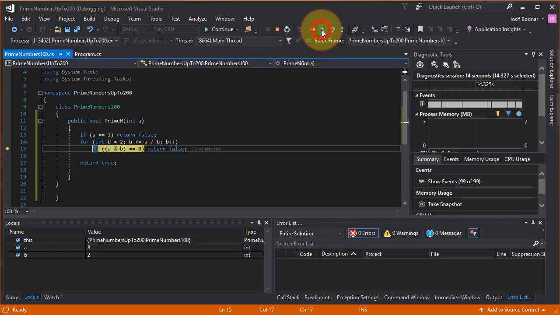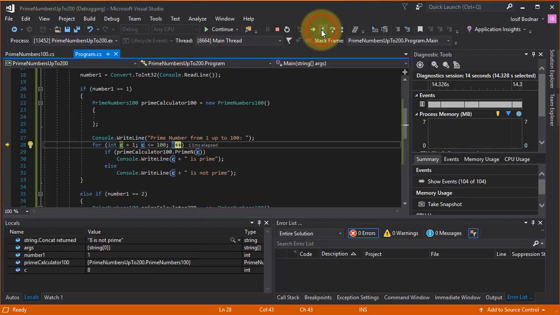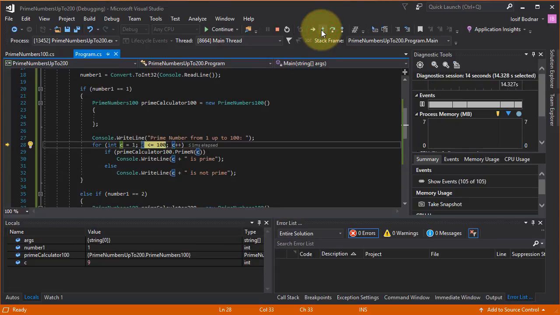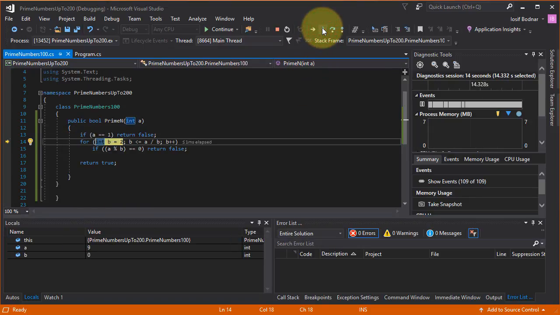So now a was assigned by 8, and in this moment a variable was assigned by 9, and as you can see, all the time the b variable, when the cursor is inside this prime n method, is going to be assigned by 2.